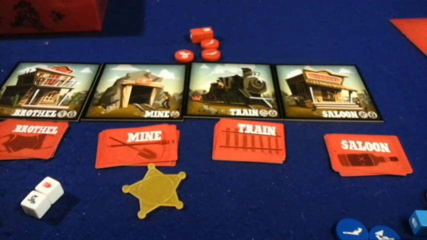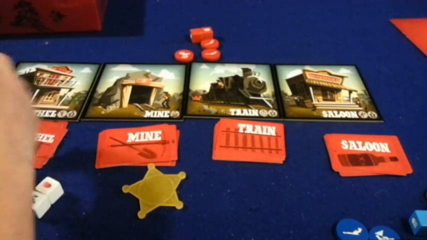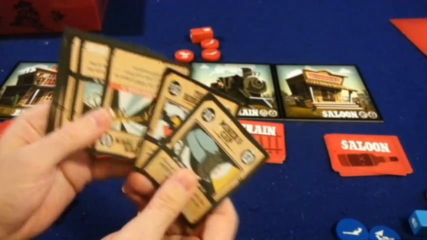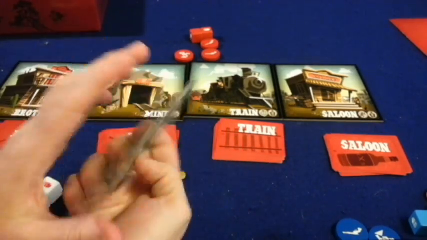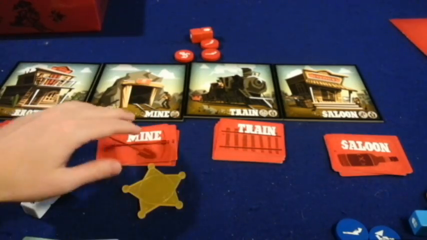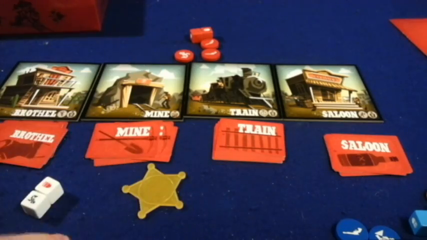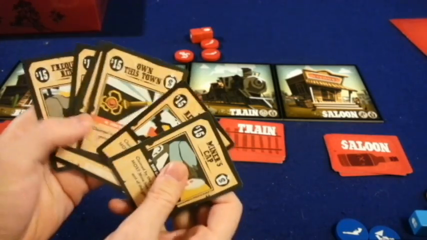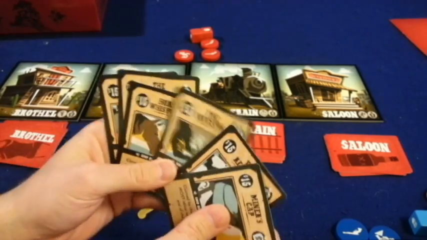So, I mentioned that getting these cards is going to be really good for you. A, it's going to give you money, but B, there's also special bonuses that you can gain at the end of the game, or one of them during the middle of the game. Now, these are blue-backed cards. And how this works is, at the end of the game, whoever has the most mine cards, the most of these cards, is going to get 15 extra dollars in the form of this card right here. There should be one that is all about the mine.